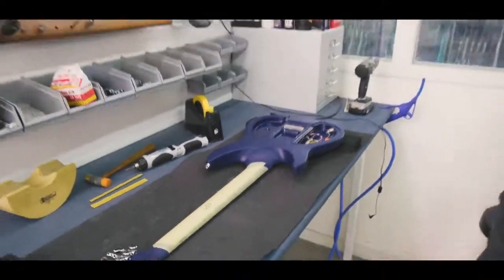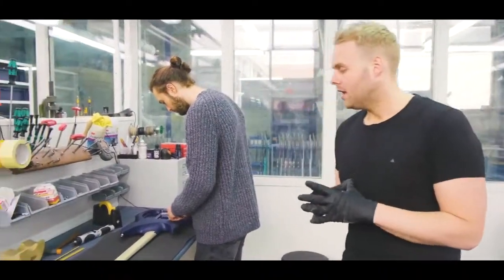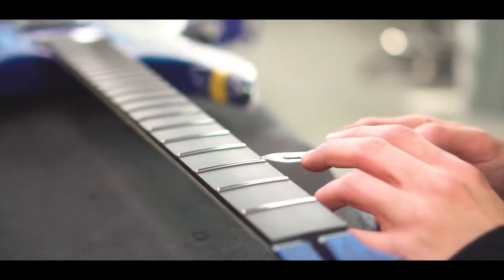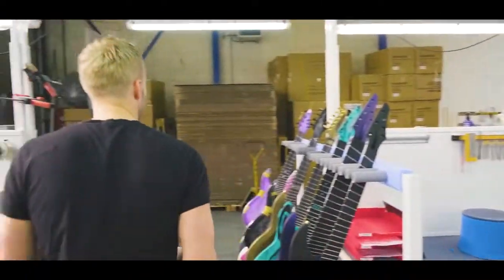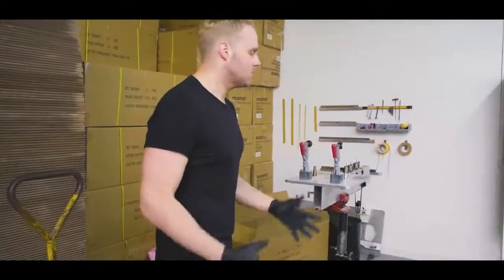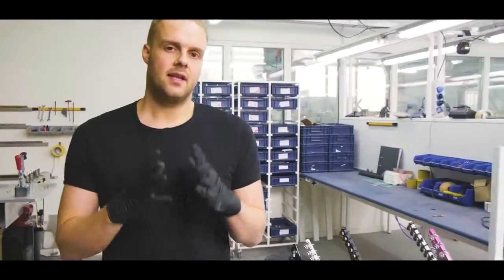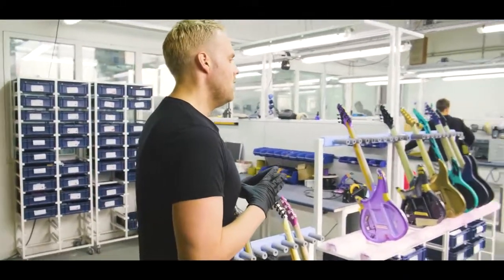We take a lot of pride in our wiring. We really try to make sure that it looks as neat as everything on the outside. Another thing we take a lot of time and pride in is our fretwork. As I just told you, in the fretting area most of the work is done in terms of leveling, and we have the tool in the back where we put the guitar on and check up on all the frets. We put them in playing position and give it 2-3 runs just to make sure everything is perfect. Then the guys over there take a lot of time to dress the frets and get them ready for the perfect playing experience.